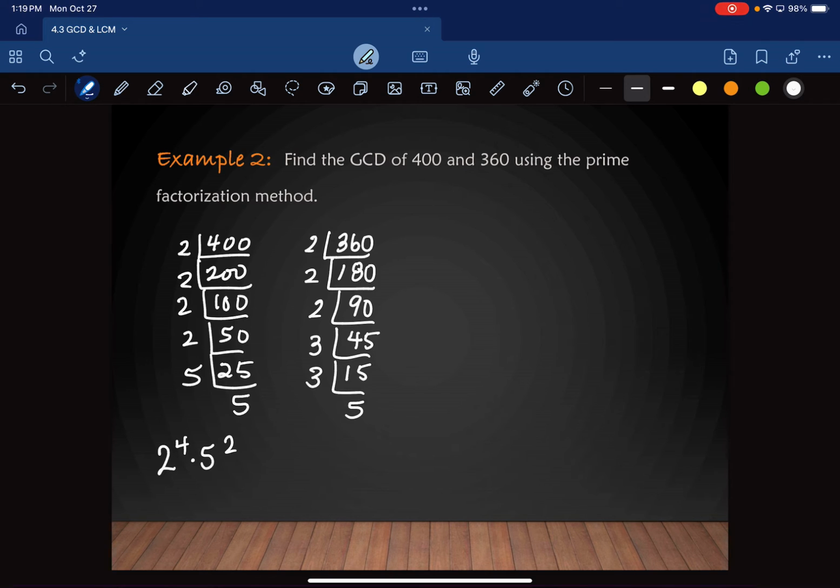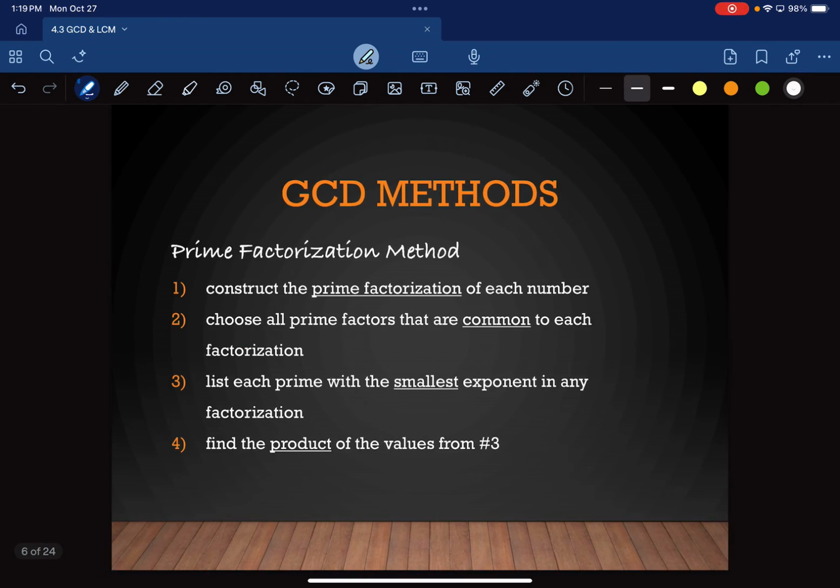Okay. Again, this method has a nice pattern and kind of ordering to it. You can see all the prime factors over there, in a row. So I have how many 2's? I have 3. How many 3's? 2. And how many 5's? 1. So I'm not going to write 5 to the 1st, but it's sort of understood that it's there, right? Okay. So what we have done so far is step 1, and it's the lengthiest part of the process. We have constructed the prime factorization for each number. Not the only way to do it, but that's why we did it.